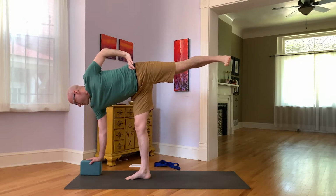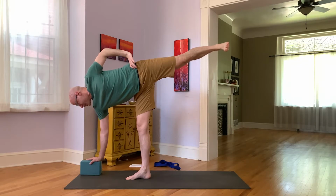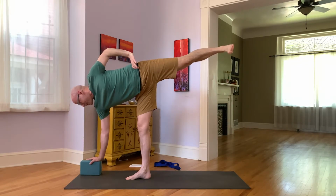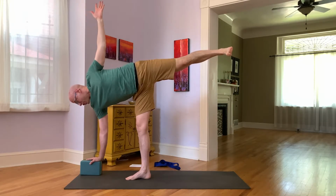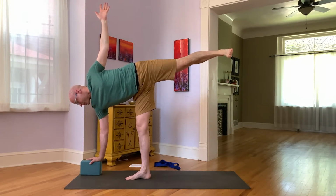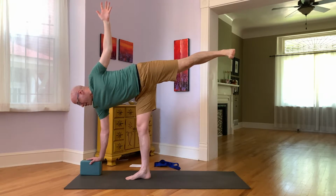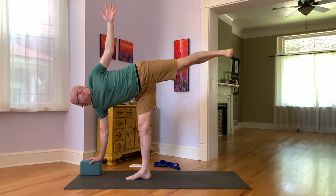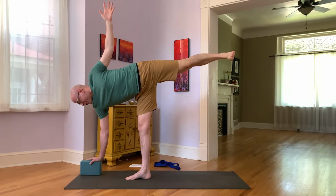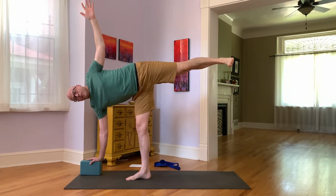And then from here, you keep on driving the foot down, roll the navel up as far as you can. Roll belly up. Your arm can go up toward the ceiling if you'd like, okay? So people in triangle and people in half moon pose, you're all doing the same thing, working on the bone weight of your foot. Drive it down, and then energetically, you're lifting inner arch all the way up through hip center, rolling your navel up toward the ceiling.